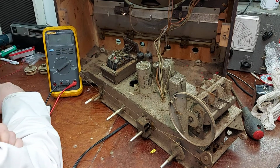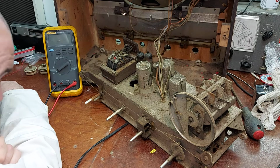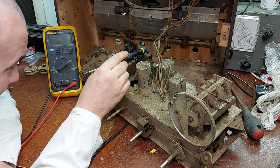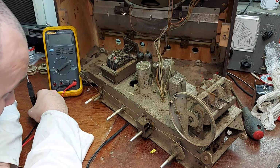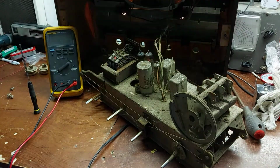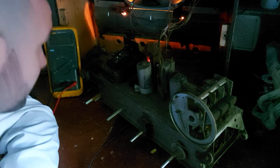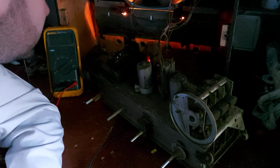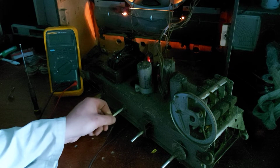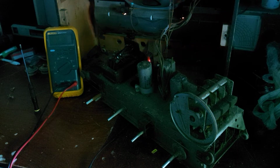It's a bit strange. One of the rectifier is not lit, so it's not. Why is that? The rectifier is lit now. It is lit. So we've valve heaters, but I don't think we've any HT. So I'll tell you what, we'll plug it out.